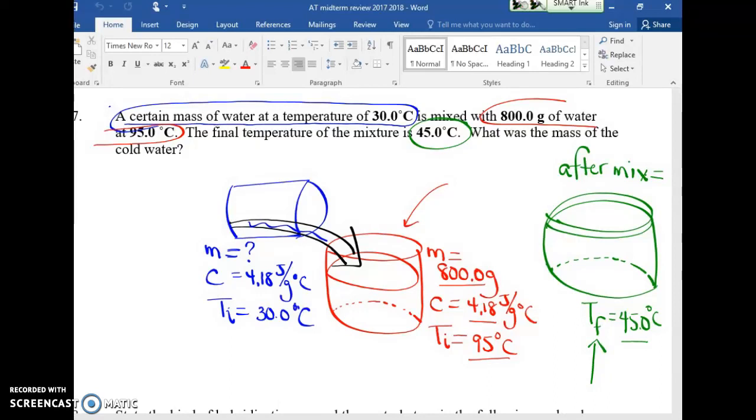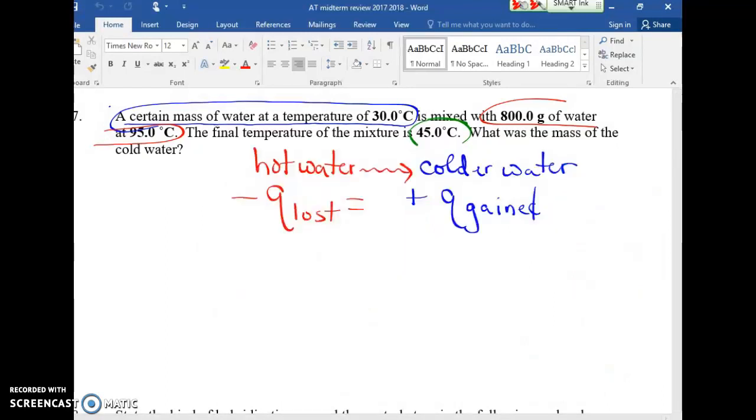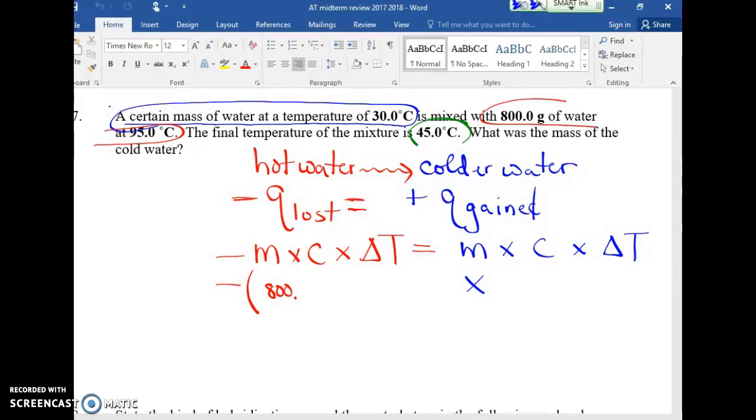If you notice that the hot water, in becoming 45 degrees, has decreased in temperature by 50 degrees Celsius. You'll also notice that the cooler water, by contrast, in becoming the 45-degree water, gains 15 degrees Celsius. So, what does this look like in terms of a formula? Well, first of all, remember that it's the hot water we're representing with Q, with the negative sign showing a loss of energy. All that energy lost by the hot water has to be gained by the cold water. Since both are changing their temperature, we're going to use the mcΔT formulas for each one. mcΔT equals mcΔT.